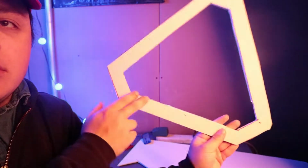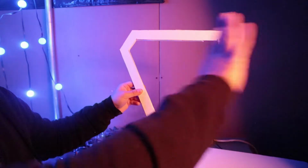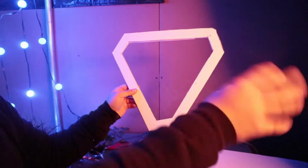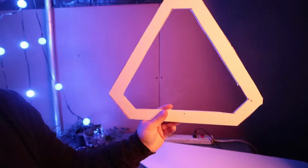So I just got done cutting this thing out. It's not actually an accurate triangle. If you look at it, it looks a little bit out of place. Actually, if you look at it like this, it looks a little bit more to that side. But if you look at it like this, it kind of looks right, which is okay. It's a win-win.